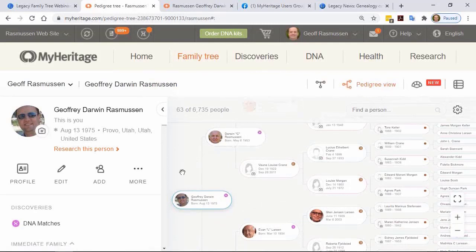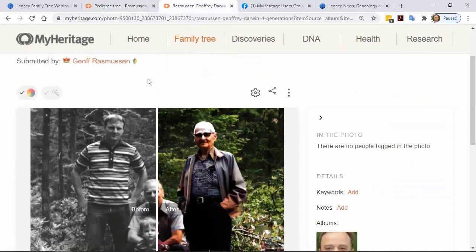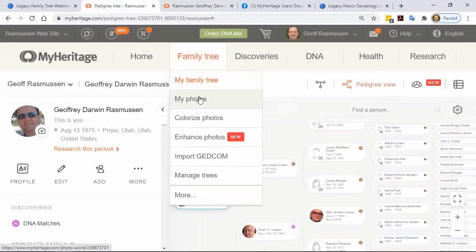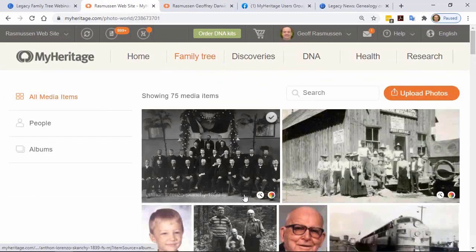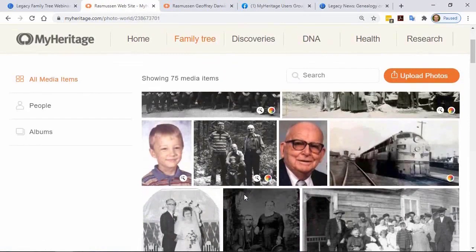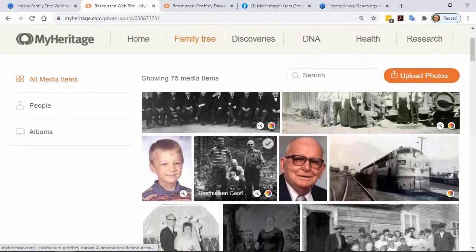So if I have a big group photo and I want to just tag the face in the photo, what I did is I went up to family tree and I went to my photos. And here comes the display of all of the photos that are here in my all media. And then I click on this one. So here's a group photo.